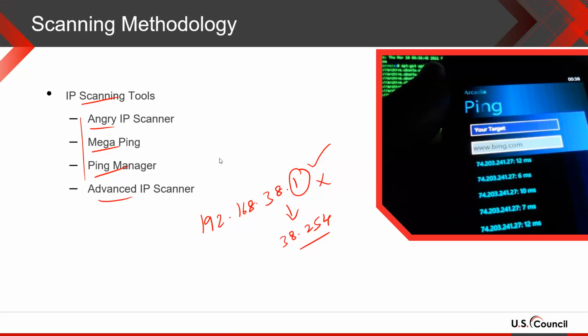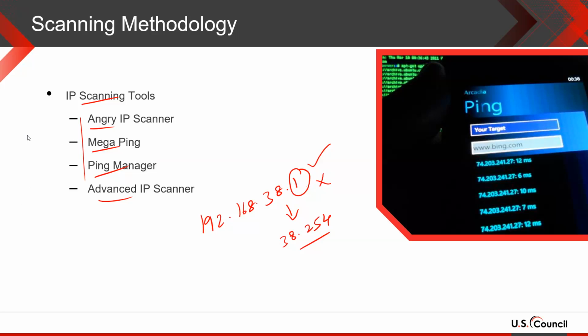Yeah. So here, as you see, when we scan these 254 IPs, it is giving you the list of all the IP addresses that are available. And it also says on two systems it has found some open ports.